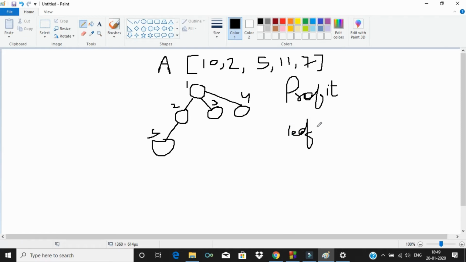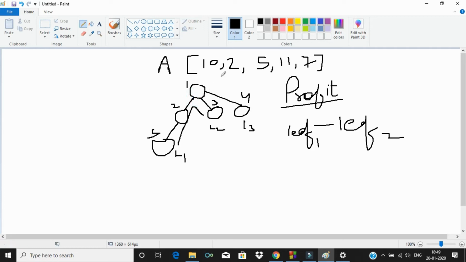Let's suppose this is a leaf node L1, this is a leaf node L2, and this is a leaf node L3. So we are interested in the path from L1 to L2, from L1 to L3, and from L2 to L3. The profit is the sum of the values on the path from leaf to leaf.